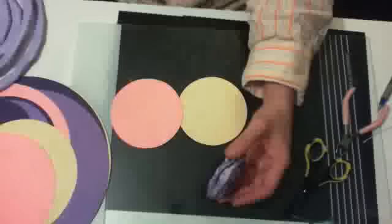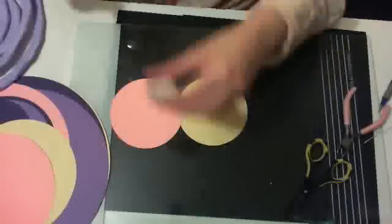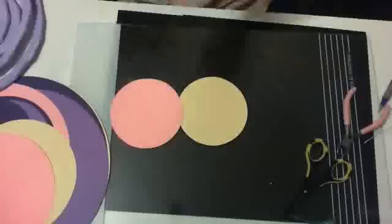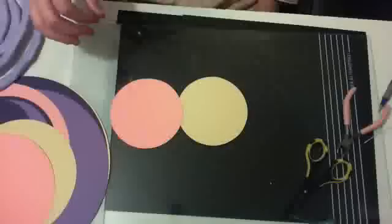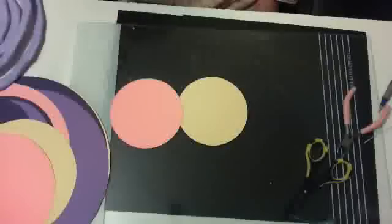Oh, no, you know what? I don't buy images. I go to Google Images, and I will search for exactly what I'm looking for. If it doesn't have a watermark or anything, it's a free image, and you can download it to your computer and print it out and use it.